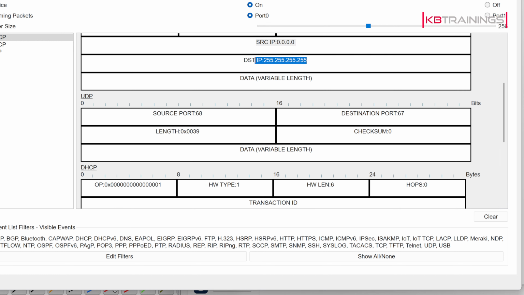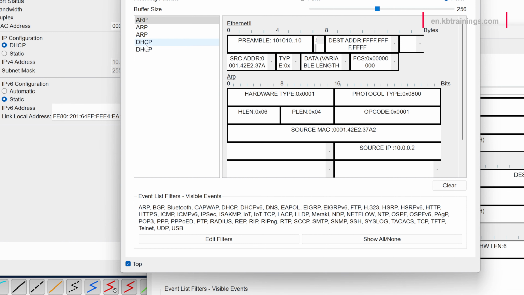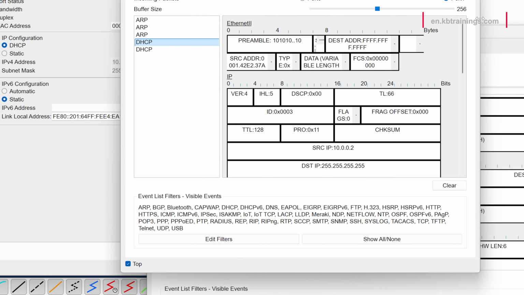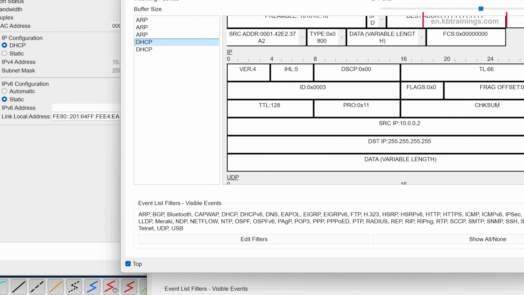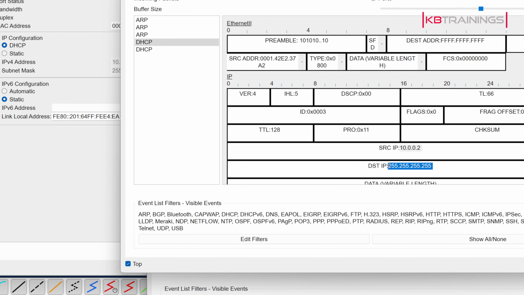As you can see, the source is port 67. This is the client, just like Sean said in the chat. And the destination is the port 67. This is the server destination port. And then after that, we have an offer coming from our server. If you look inside the offer, it has its source in it. It also has a destination set to a broadcast.